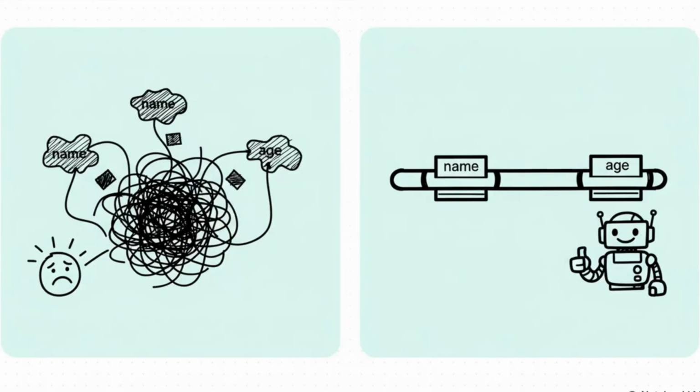Okay, so how do we actually combine our variables with text? Let me show you. On the left is the old way, where you have to join everything with plus signs. It works, but man, it gets messy really fast, especially because you have to manually convert numbers into strings. But on the right, that's the modern, clean, professional way, f-strings. By just putting a little f right before the first quote, you can put your variables directly inside the string using these curly braces. It is so much cleaner, easier to read, and you're way less likely to make mistakes. Just don't forget that f at the beginning. This is the way you should always do it.